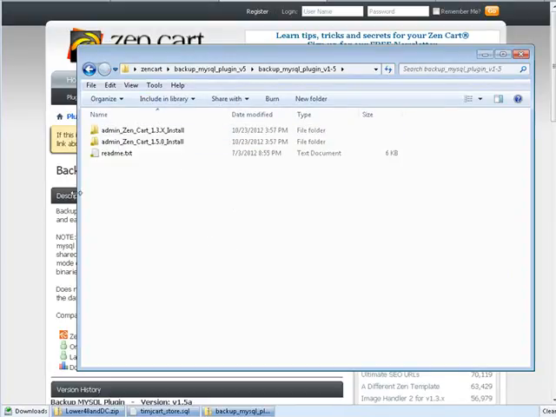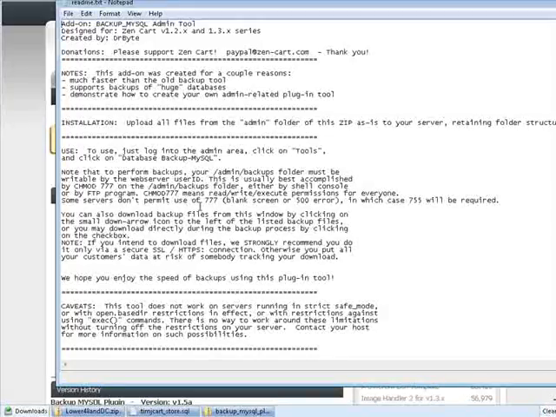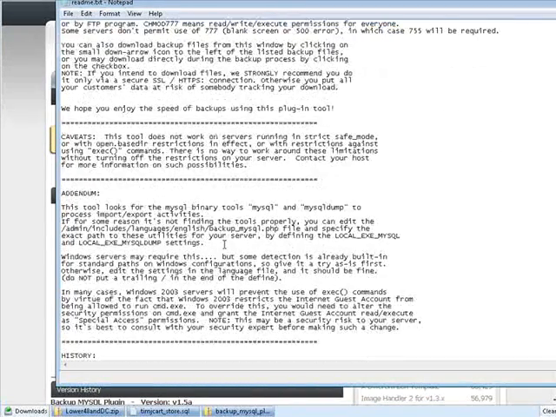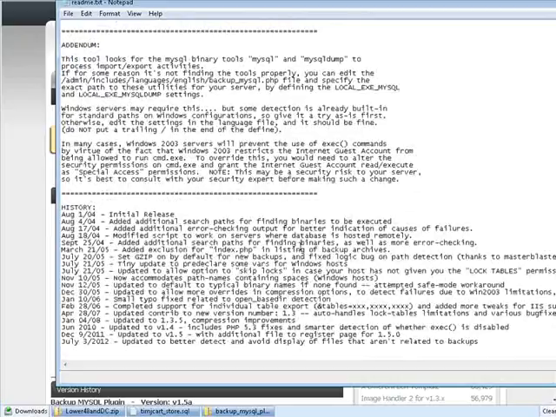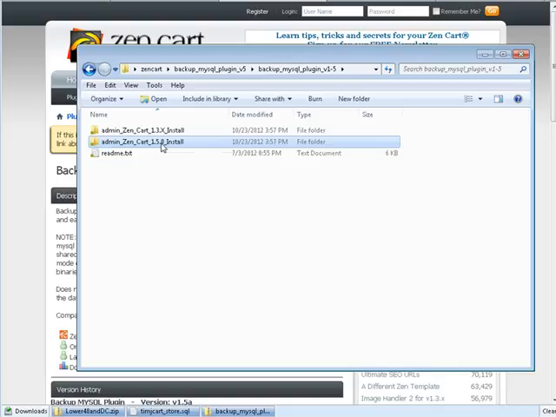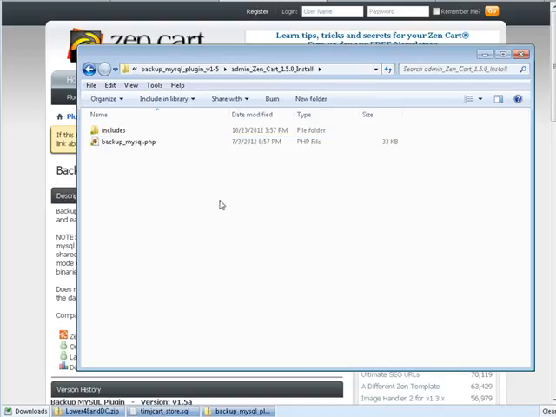Okay, and then when you go inside here, you will see some different things in here. There's a README file, and it'll give you some information on the plugin, how to access it once it's installed, and how to install it. They all, of course, have different things in them depending on who wrote them. Then you have your folders in here, and this is the 1.50 install, which we're on now.